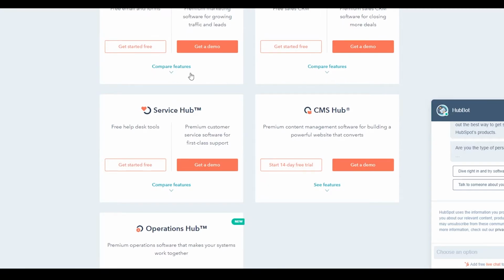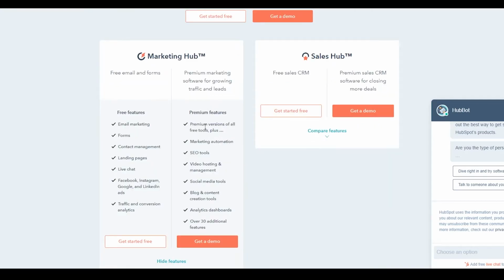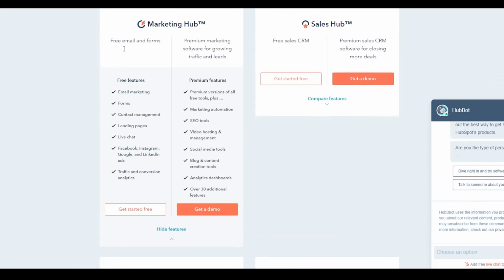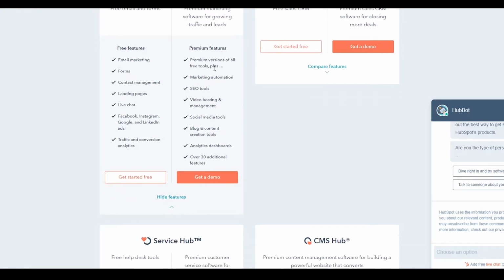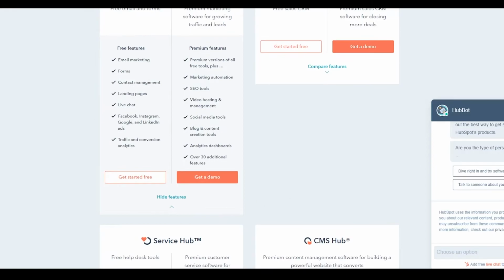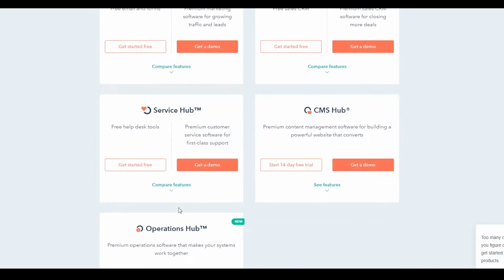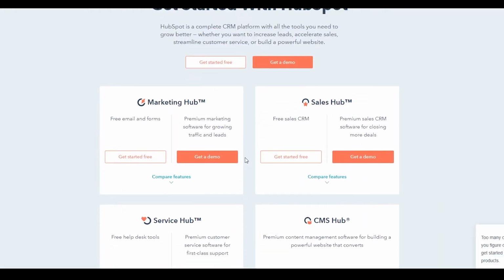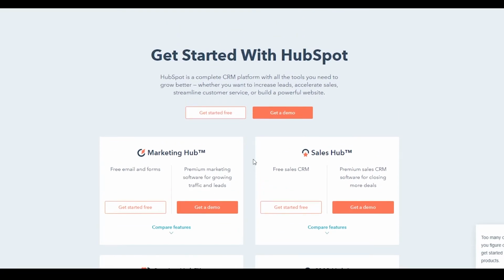And then down below you can even compare features if you want. As you can see, for the free version you won't have a lot of different options, but for a demo it'll be about 14 days of free trial and have almost all the features that HubSpot offers. So simply go ahead and choose whichever option you want and you will be able to create a free website. Now I'm not going to show you how you can create one because I've already shown you how you can create one on Mailchimp. The process is exactly the same on HubSpot as well.